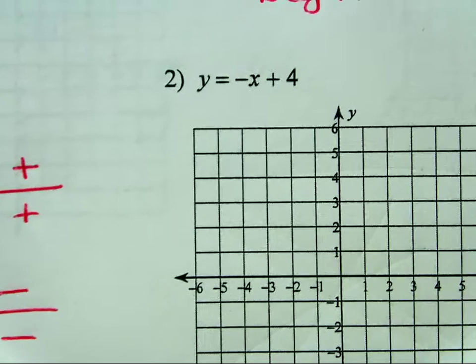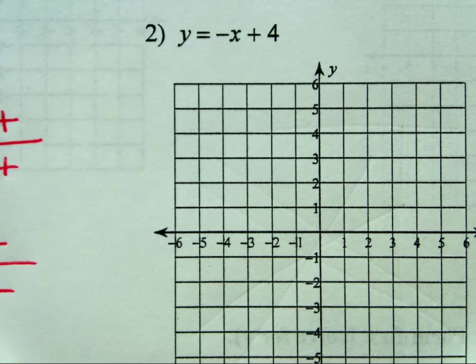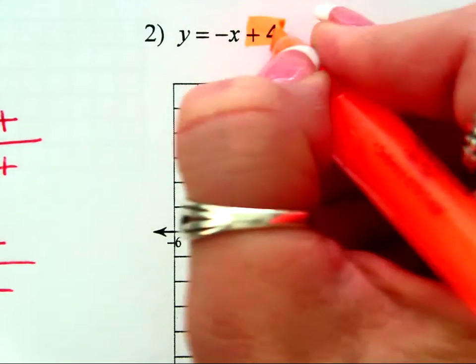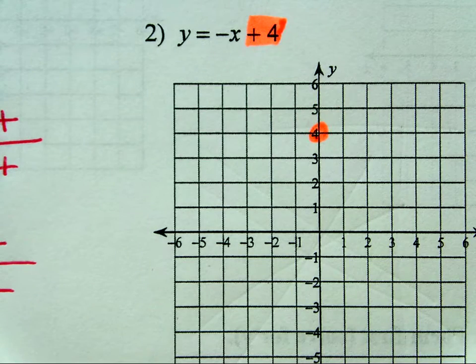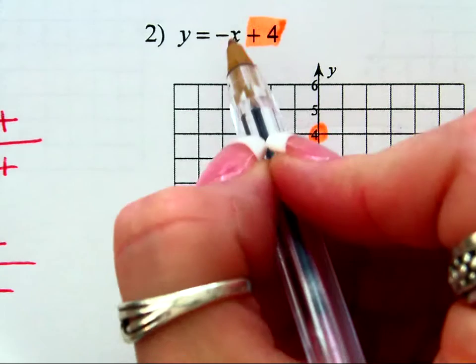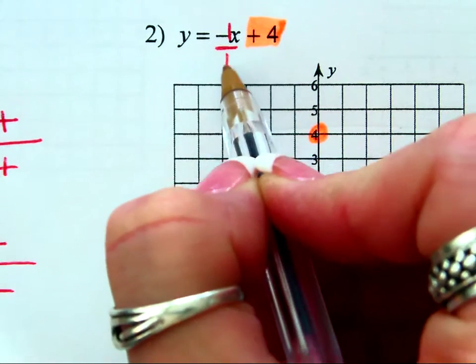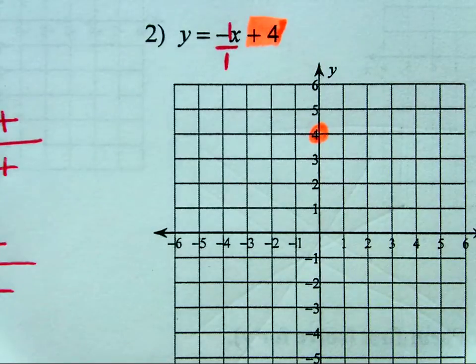So now where do I begin? At my starting point of positive 4. And this time, what's my slope? -1. And when there isn't a fraction there, did you ever think, oh my gosh, I actually want a fraction? Probably never in a million years you thought you'd say that. But for slope, you do. Because you want to know the rise and you want to know the run. So be very careful. The rise is a -1.